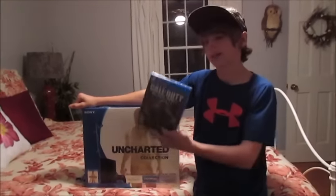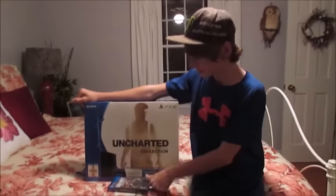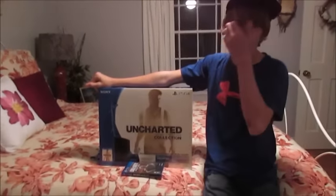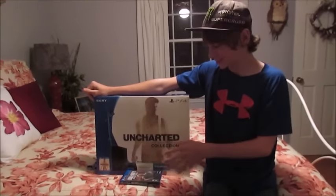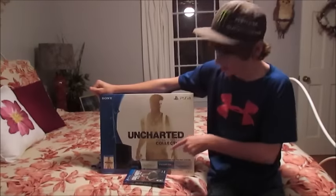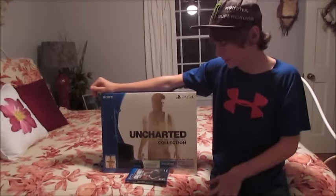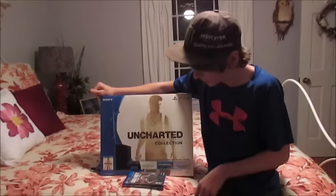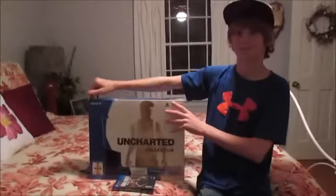But I got Black Ops 3 anyway, and I'll probably end up getting a new controller, the Black Ops 3 controller, but only the controller, and then I'll probably just get the sticker for it, because I know you can find some stickers off eBay to put on your PlayStation, but I'm not sure if I want to do that yet. And also I'm probably going to get a sticker for the LED light on the controller. So let's get the unboxing.